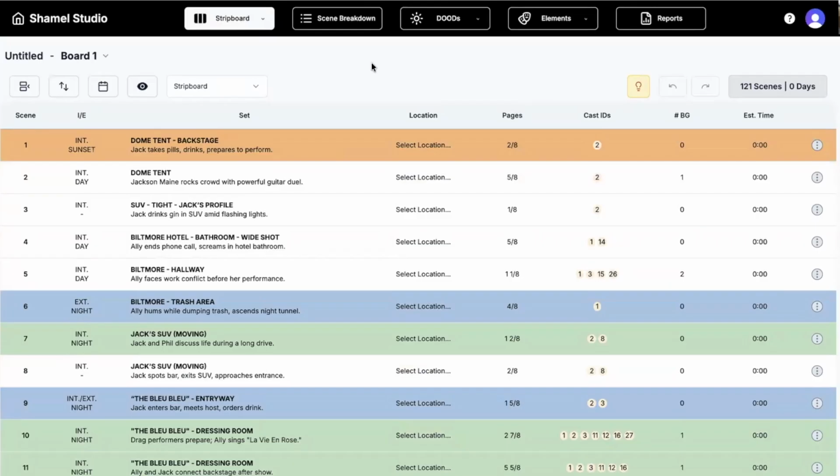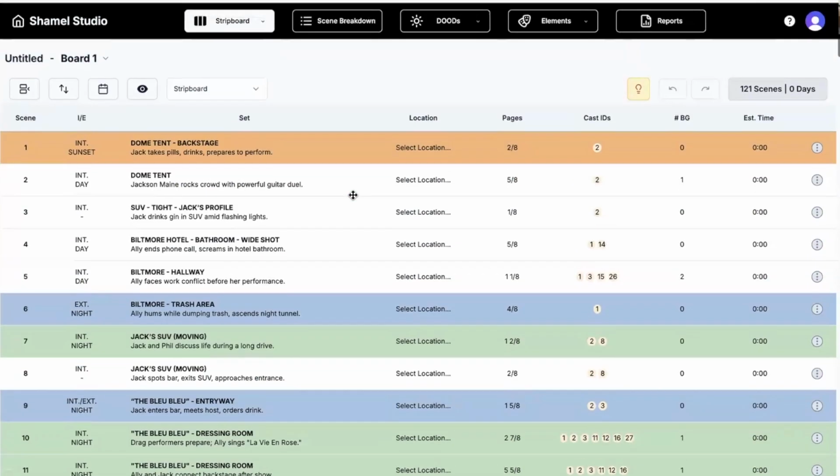It's about making the creative decisions of why I'm going to start with this scene and not that scene, or start in this location and not that location, based on what you have in your plan. So I'm just going to go over a few tools that help in these decisions, and obviously go over the concepts. So this is the stripboard view. I'm sure everyone's familiar with this.